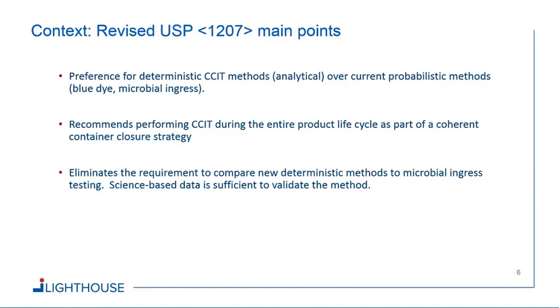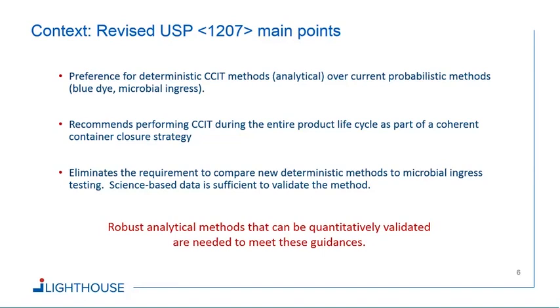And finally, it eliminates the requirement to compare these new deterministic methods to microbial ingress testing. Science-based data is sufficient to validate the method. And I think the comment on this would be that robust analytical methods that can be quantitatively validated are really needed to meet these new guidances that are found in this particular chapter.